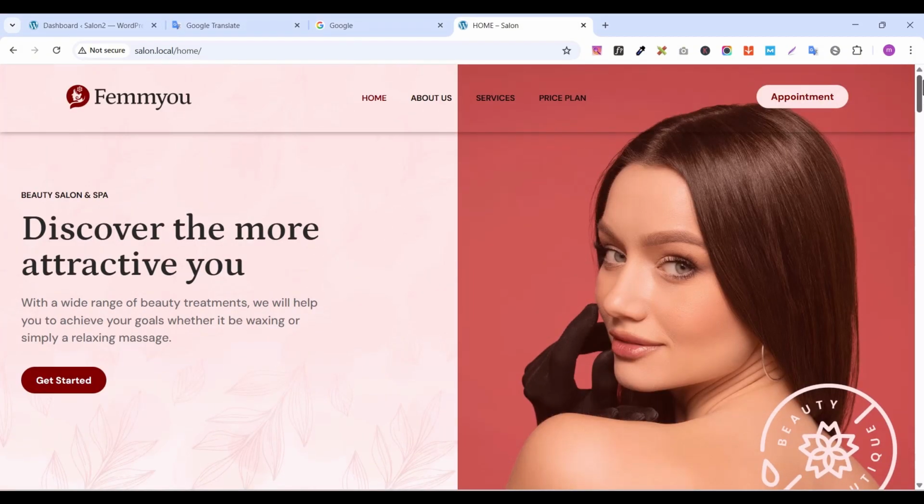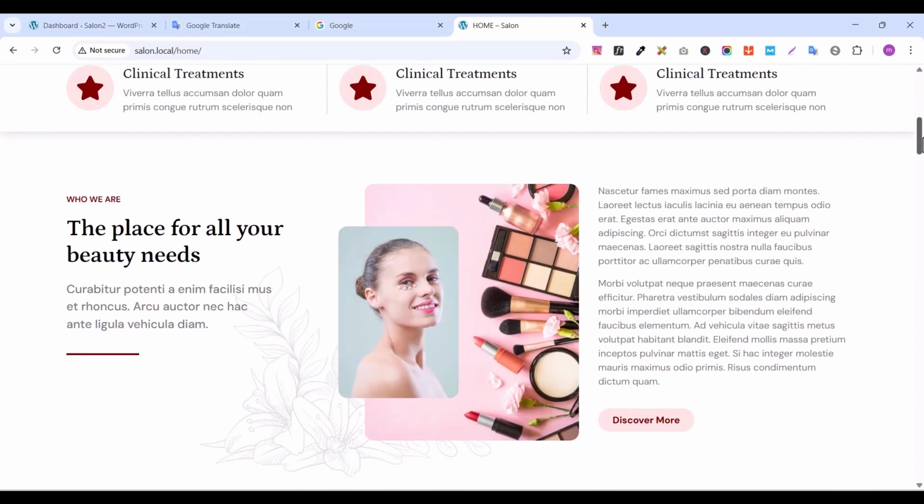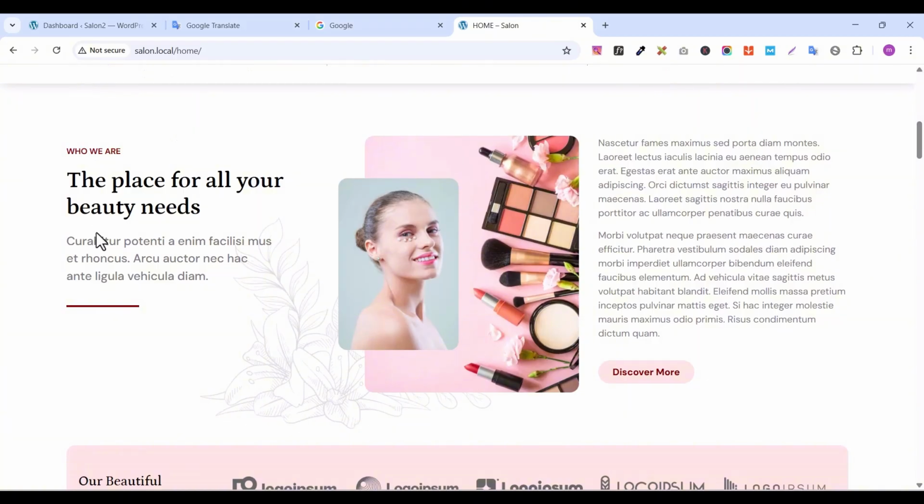We are going to start designing the banner section here, and it's going to be a two-column section. We are going to have this text element on the left side with a button here, and on the right side we are going to have this background color and this image as well. And after that, you come below here and start designing another section, and this is going to be a three-column section, and we are going to add an icon box to it.